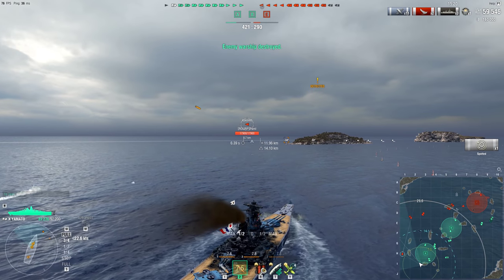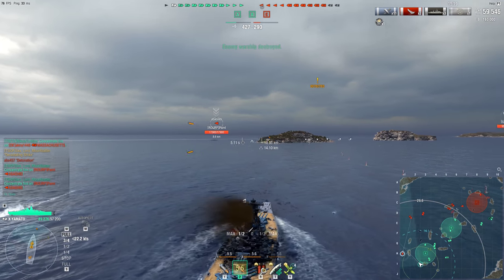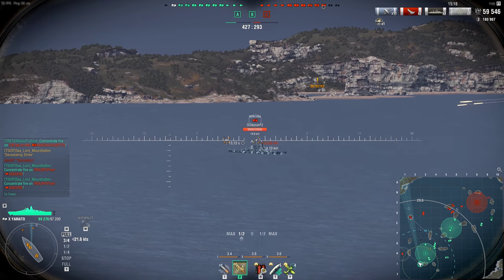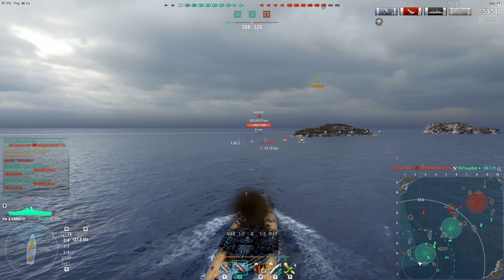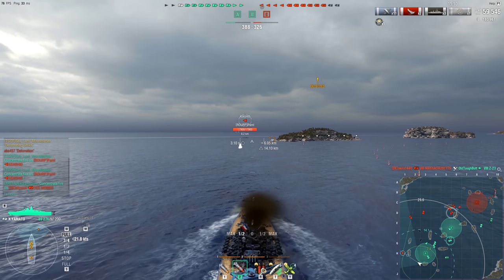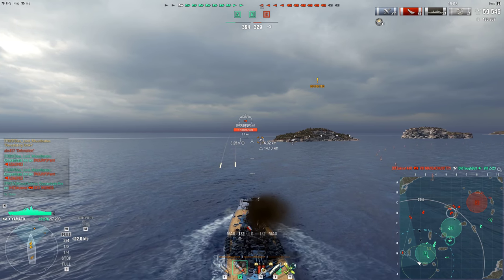So if you're tier 7 and you damage a tier 8, you get a little bit of a boost. If you do damage to a tier 9 in a tier 7 ship, you get more of a boost to your credits and your XP. So make sure you always do that if you get up tiered.